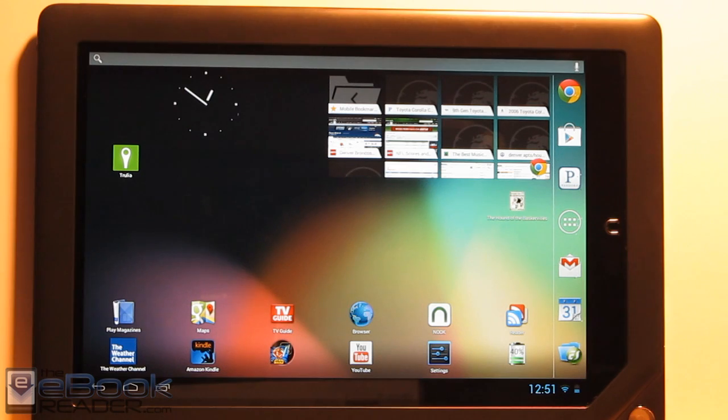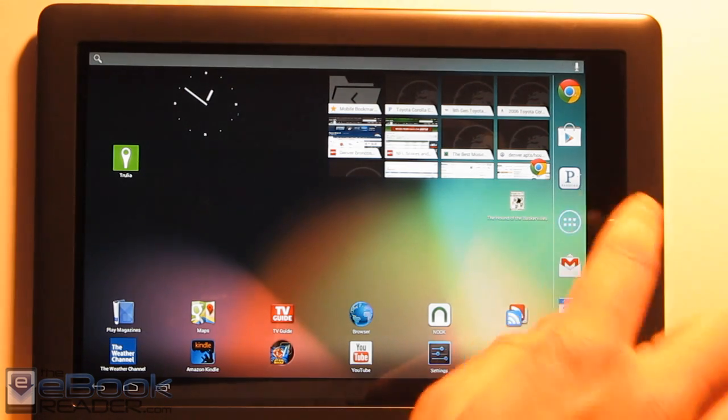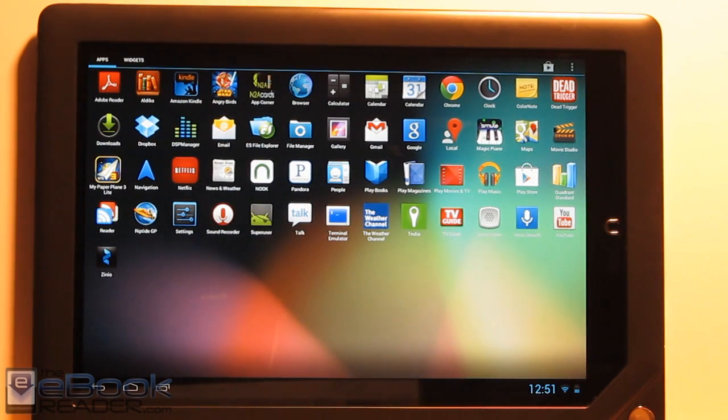Okay, so this has just been a look at how the Nook HD Plus works with an N2A card. I've heard they're going to be having some N2A cards for the regular Nook HD here in January. So as far as this goes, I just want to give you guys a look at how everything works. There's so much more customization you can do. You can install different launchers. So this is just sort of a look at the base operation, what you can do with it.